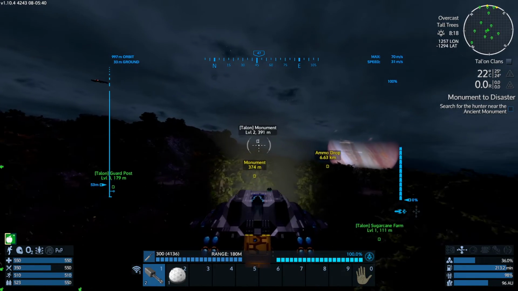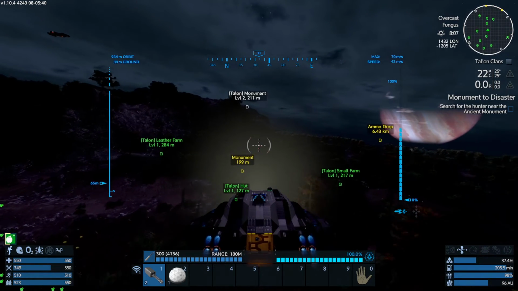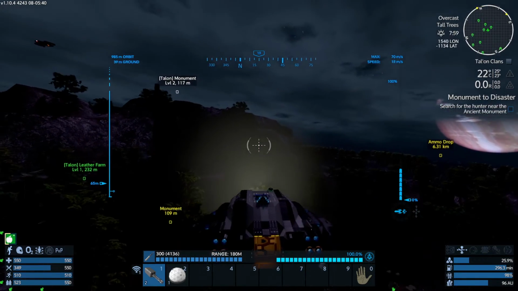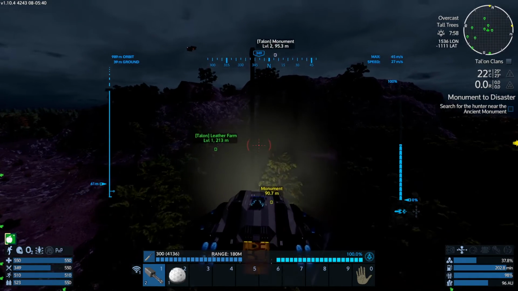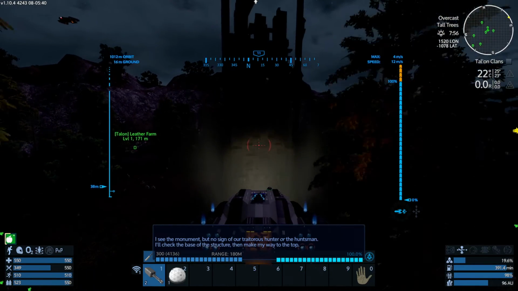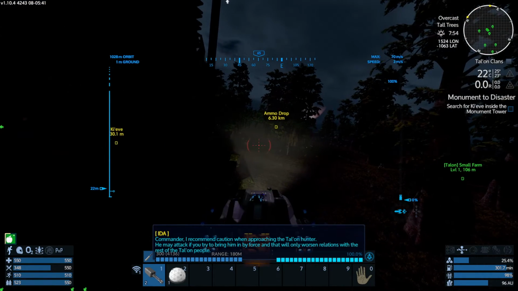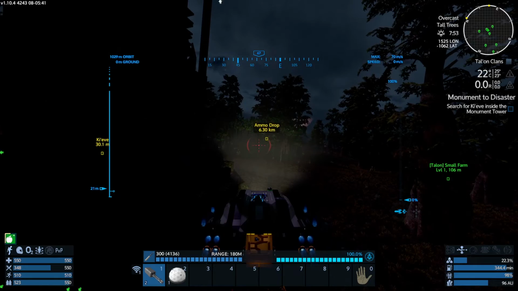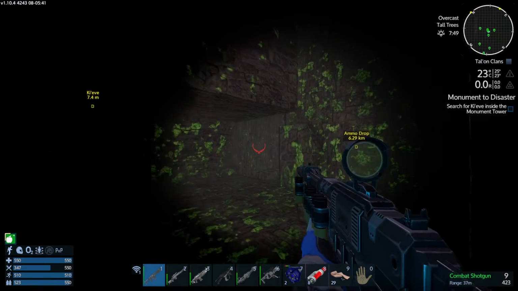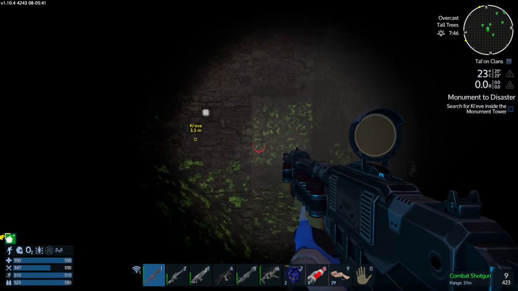Everything is really compact with this at the moment. Only main concern is that patrol vessel. That might give us a bit of a problem. He's a little bit close. See the monument, but no sign of our traitorous hunters. I think we might end up with them. This Kiev is 9 meters away. I think we've got to go up to see him, haven't we?